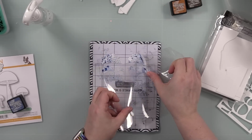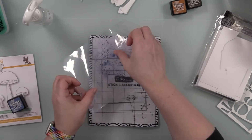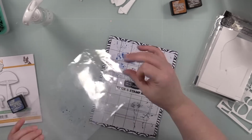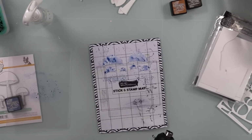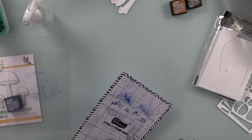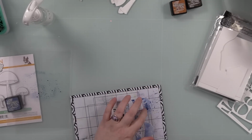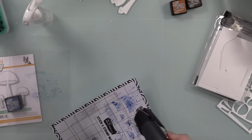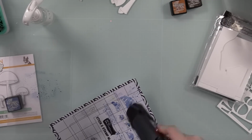So this week's Color Throwdown Challenge gave me kind of just a stepping off point. I talk about this all the time. I like the Color Throwdown Challenge because it gets me thinking in color combos that I either wouldn't think of on my own, or like this time of year, I would not even think to do. It's blue, brown, and rust. And right now I'm like spring colors and rainbow everything. But I pulled out Faded Jeans Distress Ink, Ground Espresso Distress Ink, and Rusty Hinge Distress Ink.